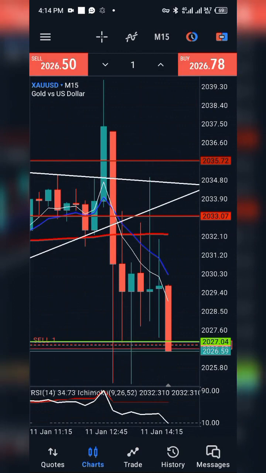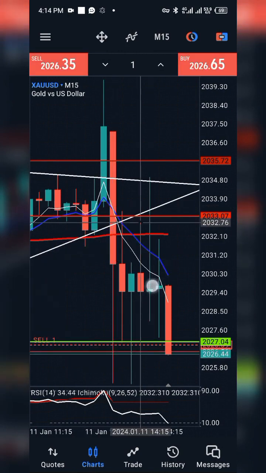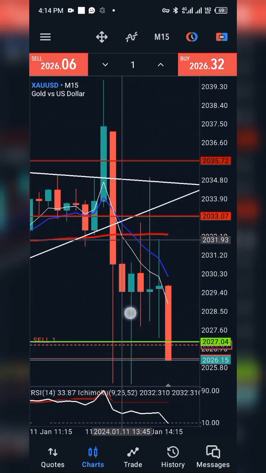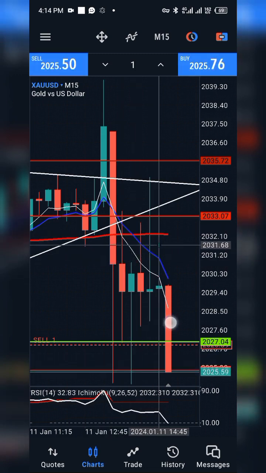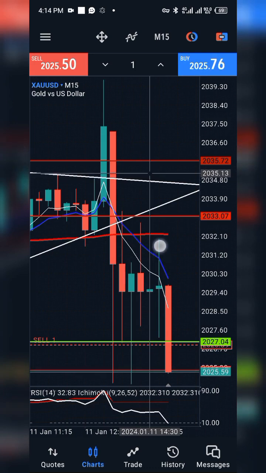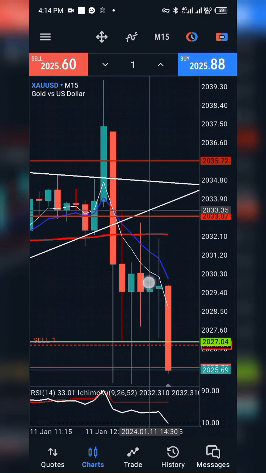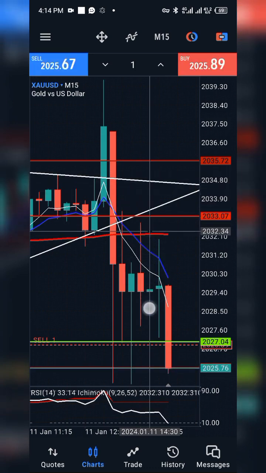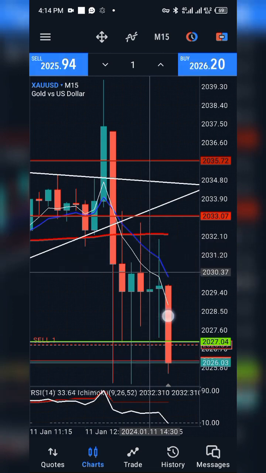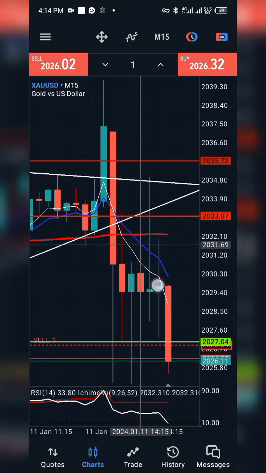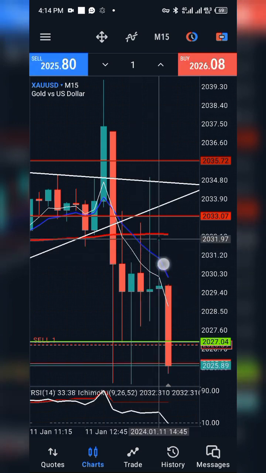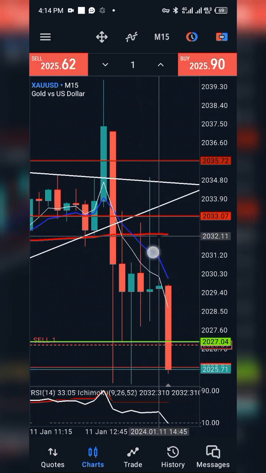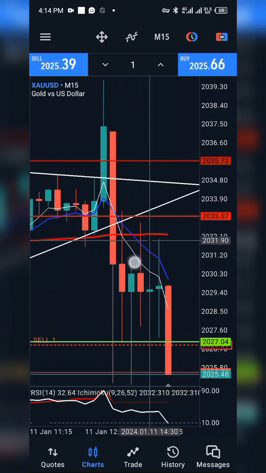So I took a sell because remember I said something about this zone here. You see all these candles, you see this wick, you see all these shadows. You see how this one tried to break this zone I told you about, and you see how gold still came down. You see this candle, you see how this zone, all this wick, it signifies that there is a sell active here. This zone is very critical. It's very important for the sellers.